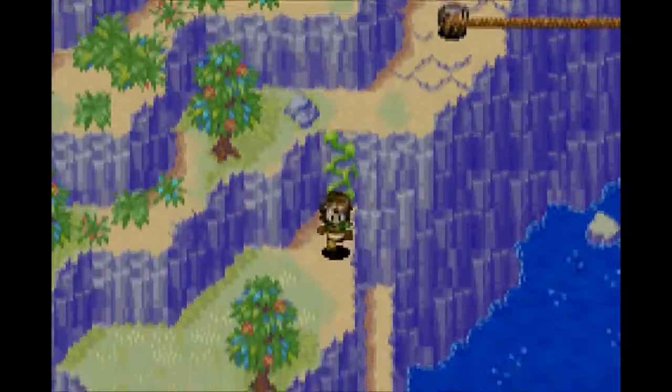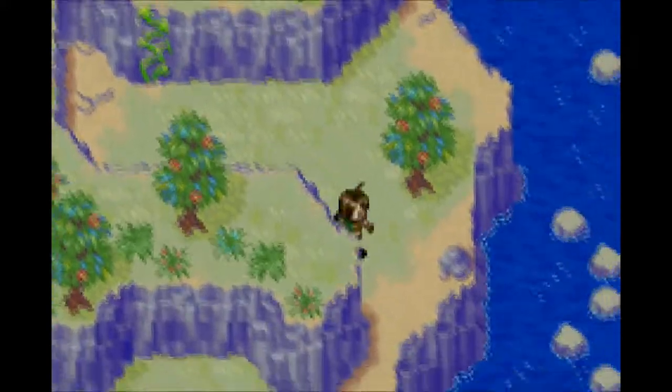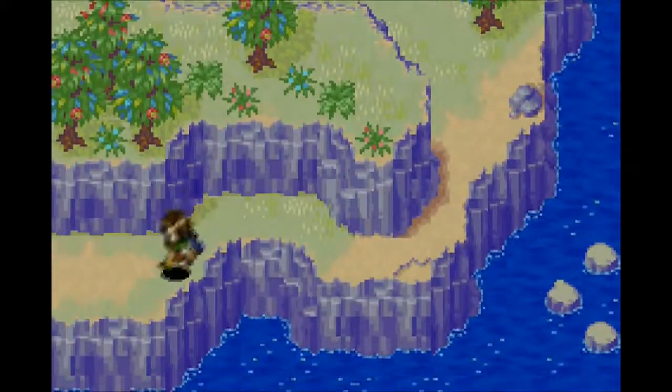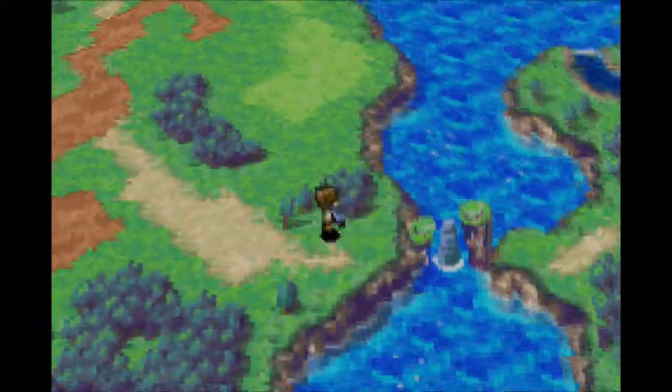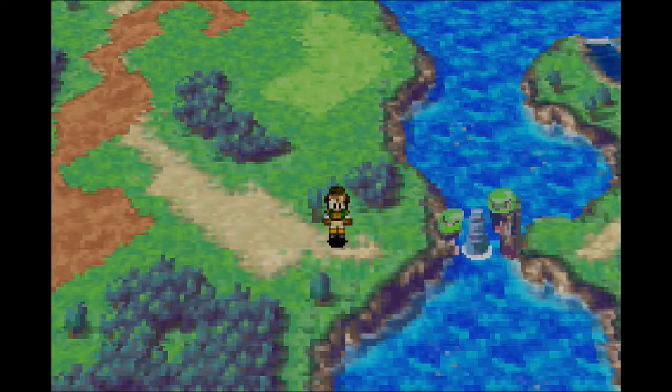And prepare to exit. Now there is technically, I think, one more item that we can get right now, but it's completely useless. Anyway, we are on the other side of Gondwin Cliffs, and that will be it for the day.